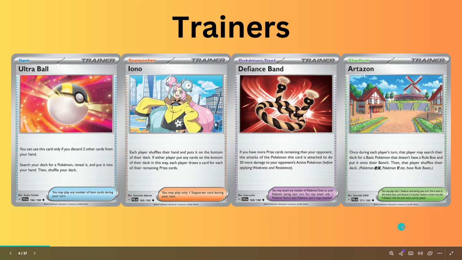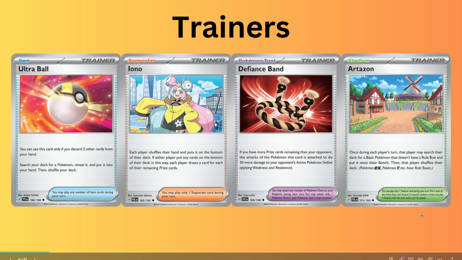And then finally, stadium cards, the last type of trainer card. You may only play one stadium card during your turn, put it next to the active spot, and discard it if another stadium comes into play. You cannot replace this stadium with another stadium of the same name. And stadium cards have effects that each player can use on their turn.